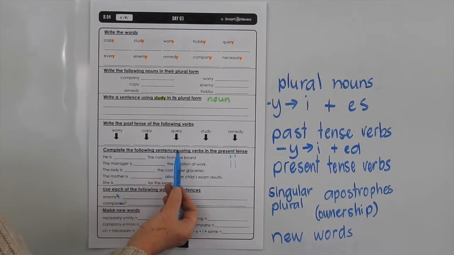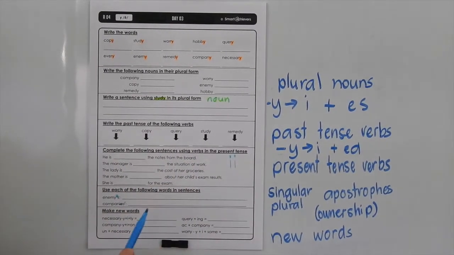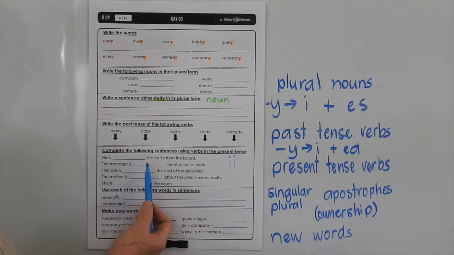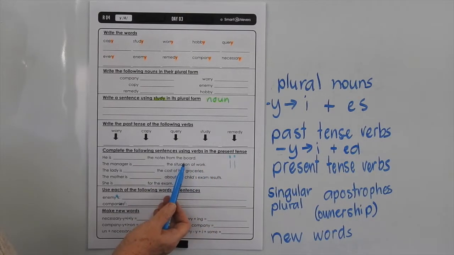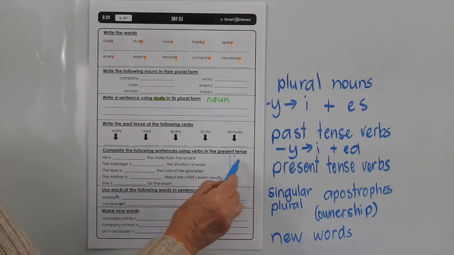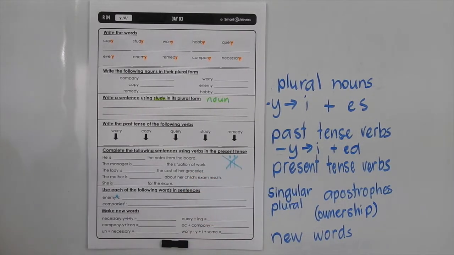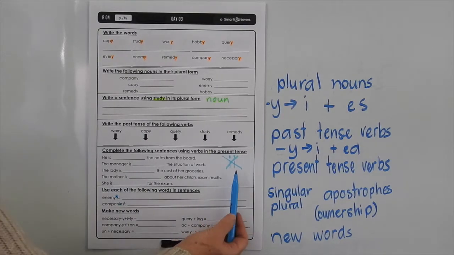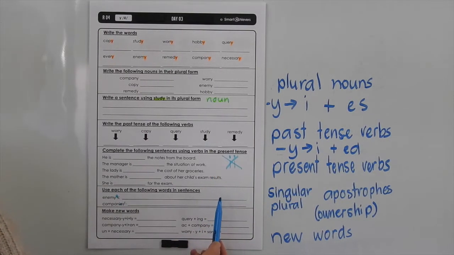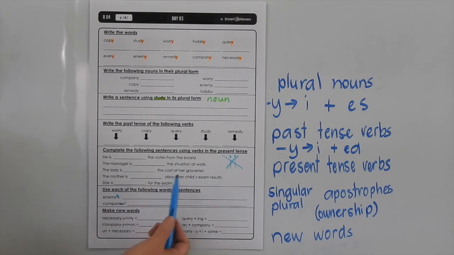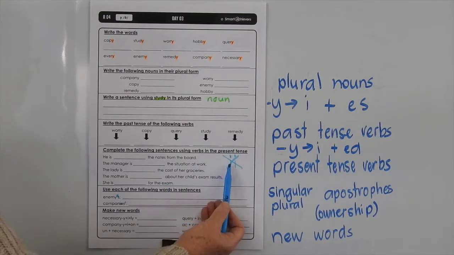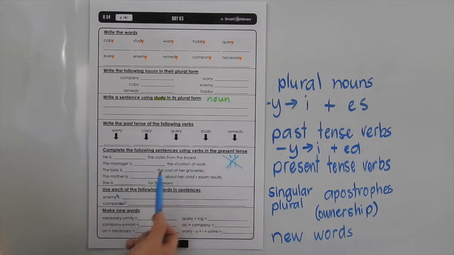Then complete the following sentences using verbs in the present tense. Now if you're writing in the present tense, you're going to be adding ing to the end of the word. So we don't change the Y to an I when we add ing, because we never ever have double I in an English word. The only word I think that we have a double I in is skiing, and that's a Swedish word. So the English rule is we cannot have double I in a word. So we do have to leave the Y in. We don't like Y's in the middle of words, but in this case we have to leave it in because we can't have that double I, and we still need that sound in the word.